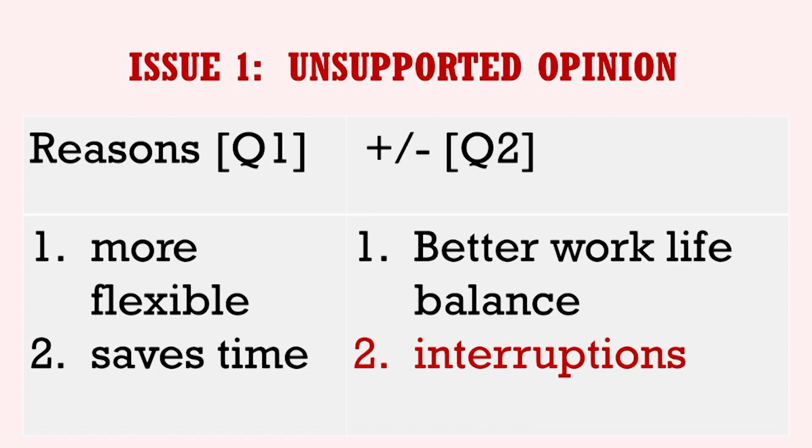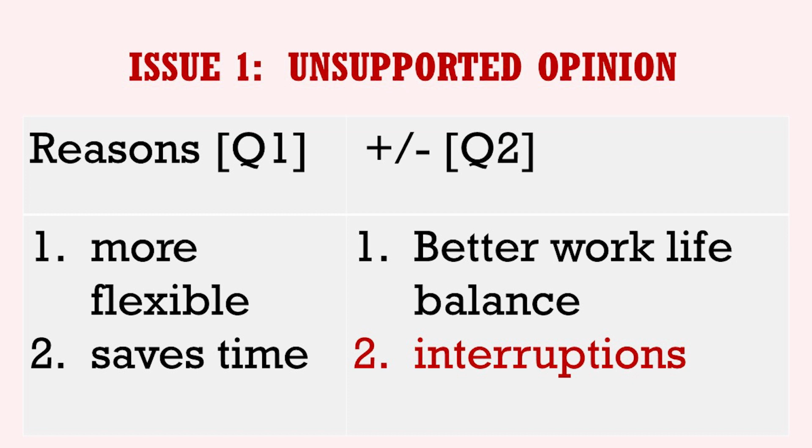The first one that I show you is a kind of unsupported opinion, or really perhaps it's just a bit of a mismatch between the response. So the reasons we've got are more flexible, saves time, and then let's imagine we wrote a body paragraph about it having both advantages and disadvantages.